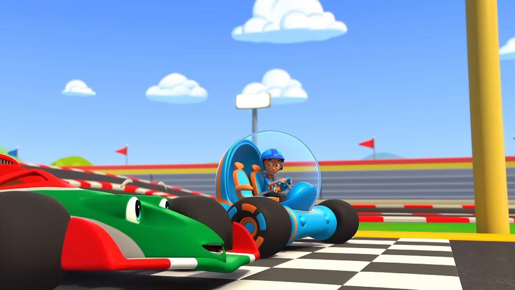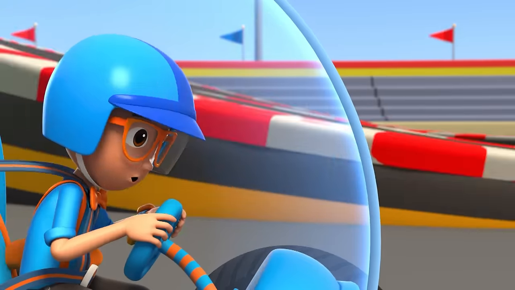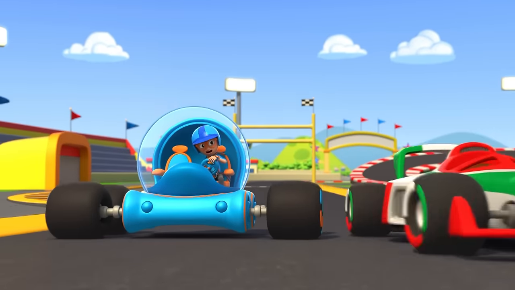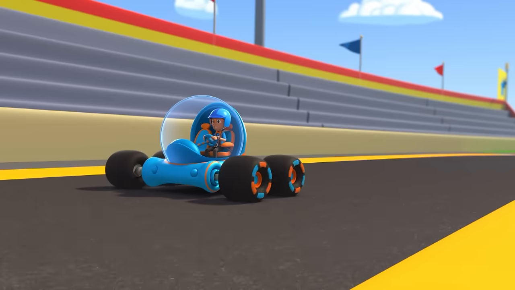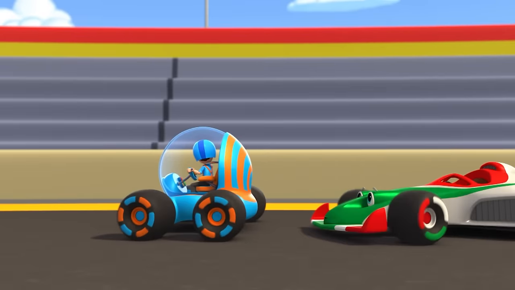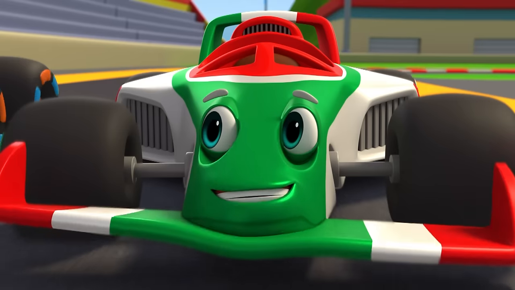Helmets on and buckle up! I'm going really fast! Whoa! I'm not even going as fast as I can. Only 180 miles per hour now. Race cars are made out of a lighter material than regular cars. Plus, my shape helps me race easier into the wind.